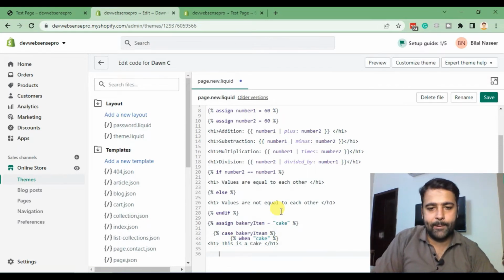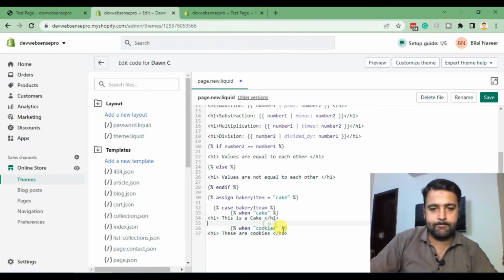And now let's apply another case where it will see if it's cookies. It will say these are cookies. Apply another when in our case, which will check if it's biscuits.